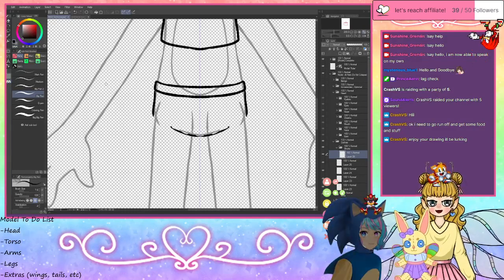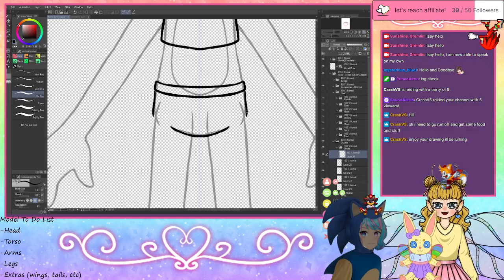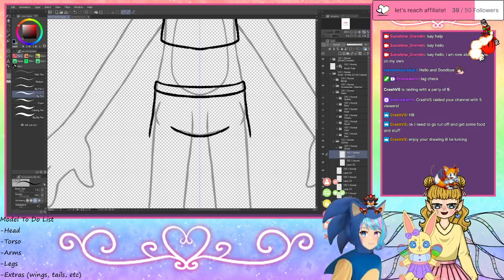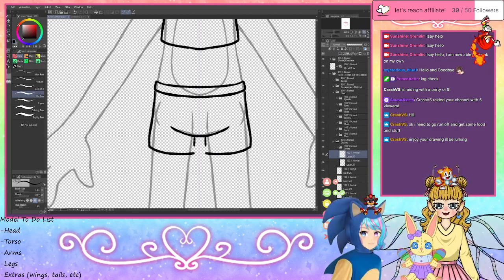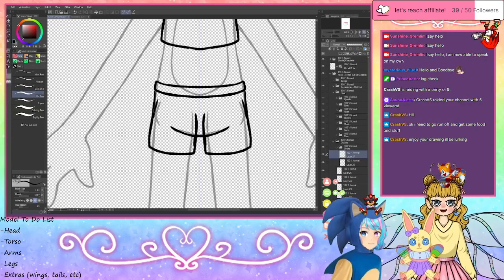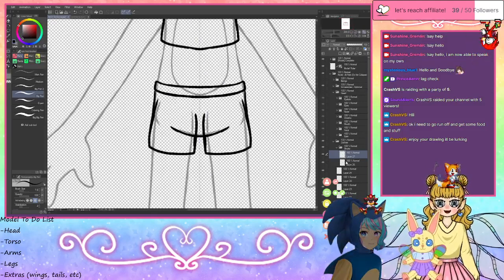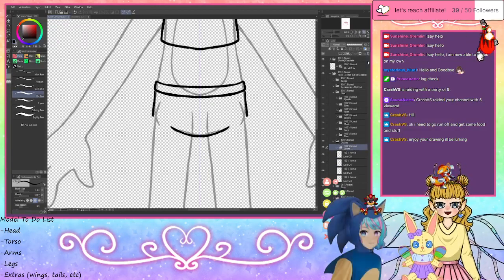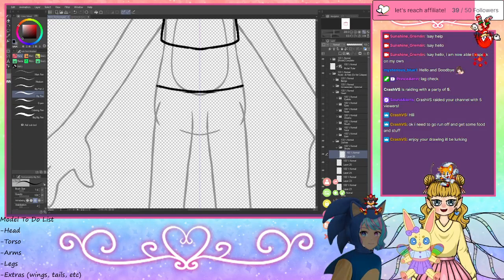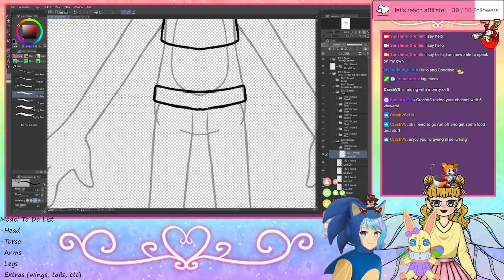I think these shorts are too long. They're starting to look like longs. They're starting to look like what? Longs. Longs? Okay. You can make puffy shorts. You want puffy shorts instead? Aerin, you can make puffy shorts, me. Already deleting everything. Oh, I can change up the design a little bit?